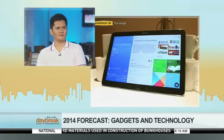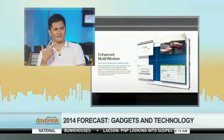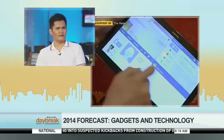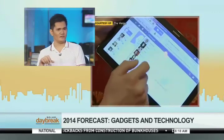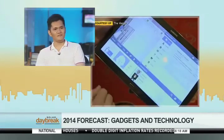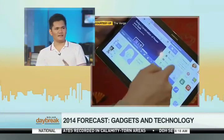For example, some smartphones have this Smart Stay feature that keeps track of your eyes, and if you look away, the screen turns off. And then you can actually scroll with your eyes with some phones too. Really? I didn't know there was such a thing. Seems eerie, no? Yeah, the future is really here.